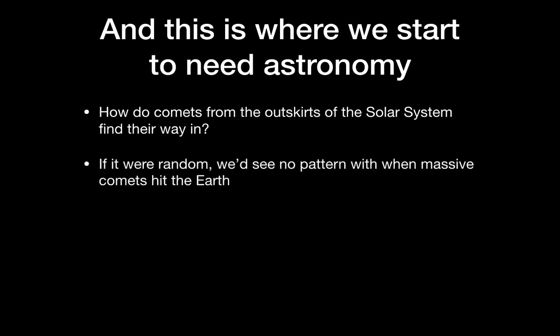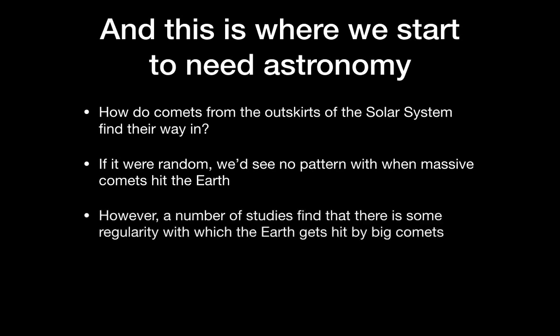Now, if this is just random and a bit unlucky, if we analyse all the craters that we see over the Earth, we would expect that there's no distinct pattern with when they formed. From dating the craters, you can see when each crater formed, and you would expect to see craters forming randomly. So we're just unlucky at times. But if there was some kind of pattern, some kind of regularity, then we might have to worry that there is something that happens on a regular basis that ends up throwing comets towards the Earth.